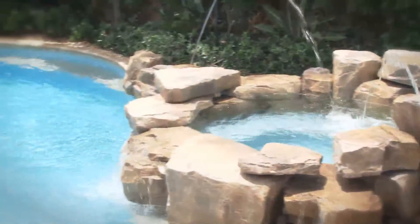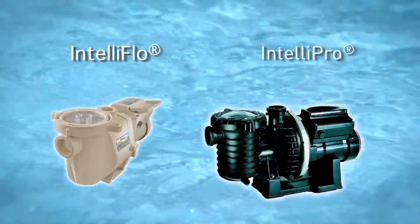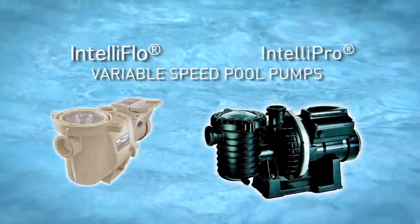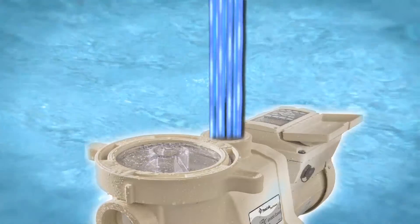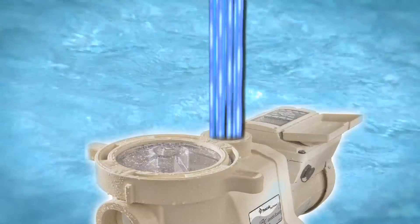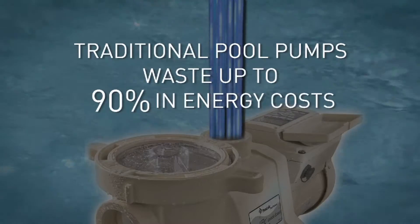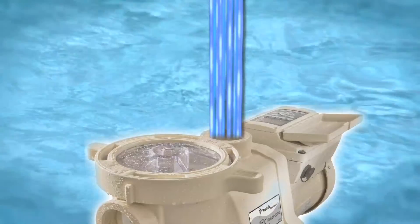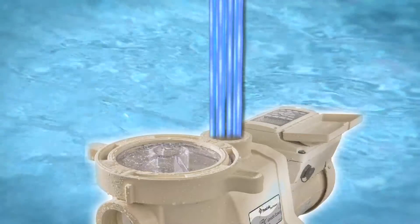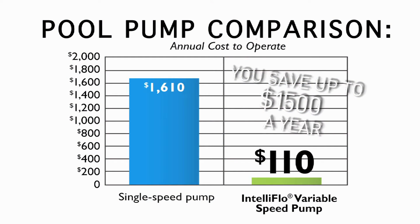Start with the pump — it is the biggest savings opportunity around your pool or spa. The biggest energy saver ever invented is the IntelliFlow and IntelliPro family of variable speed pool pumps. Most pool pumps use a single high speed for everything from filtration to fountains. This single preset speed is almost always higher than required, costing you as much as 90% in wasted energy. Variable speed pumps eliminate the waste by running at different speeds for different jobs, and matching the right speed to each task can mean enormous energy savings.